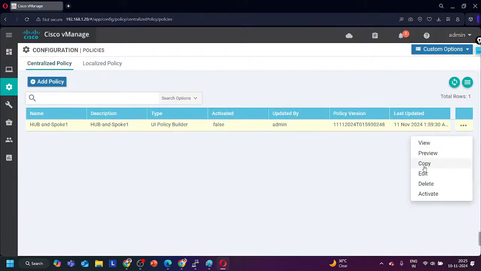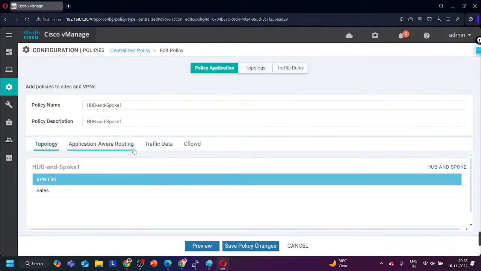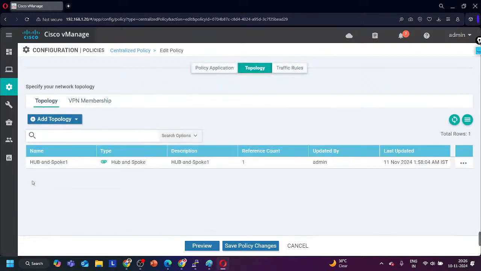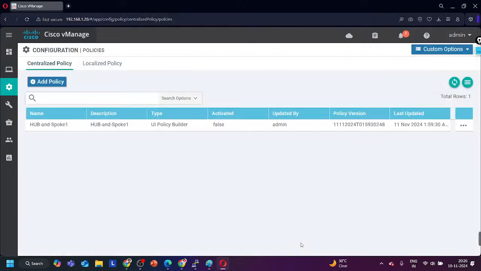And after that we can duplicate it, copy it, then we can edit it, and we can delete it, then we can activate it, right? In the edit, here is the edit, rule, topology, hub and spoke, okay? So this way you can review it.